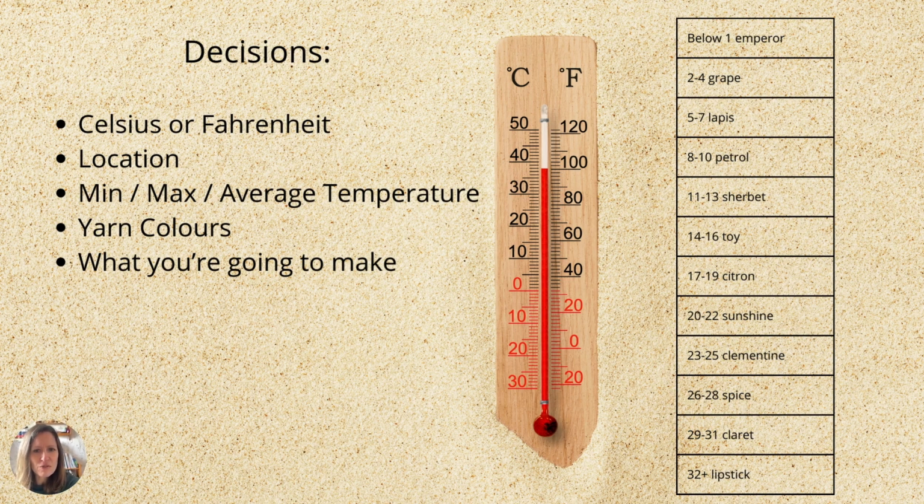Now, I've looked at this for quite a while before I made a decision. So you could use the minimum temperature, you could use the maximum temperature, or you could use an average. Now, all the websites I looked at, which gave historical data as well as data going forward, gave the minimum and the maximum temperatures, and that was fine. But for an average temperature, I really struggled to find what they were averaging. So were they averaging all of the temperatures throughout the day and then dividing them by the number of hours, or how were they doing it? Just taking the minimum and the maximum for the day and averaging that.